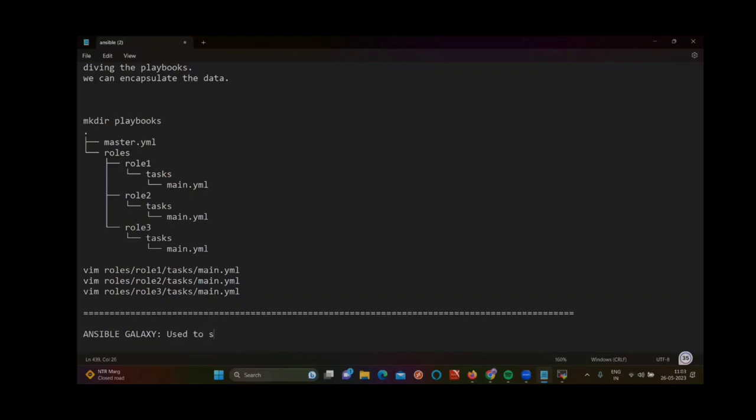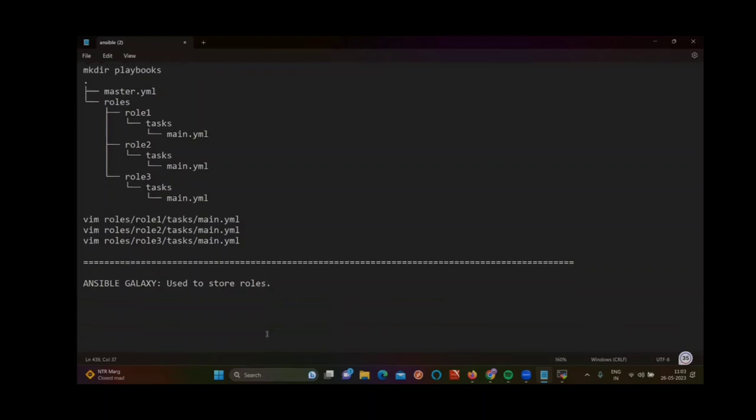Ansible Galaxy is used to store what? Data? Is it to store the roles? For example, I wrote one role. I want to upload it. For example, let's take Git, sir. In Git, you write the code. Where will you upload to? GitHub. In local, I'll write roles. I can upload to Ansible Galaxy. But this is not recommended. We don't use this in real time. But there is a concept for your knowledge purpose only. I'm teaching the concept. Okay. Write this one, Ansible Galaxy. Use it to store roles.